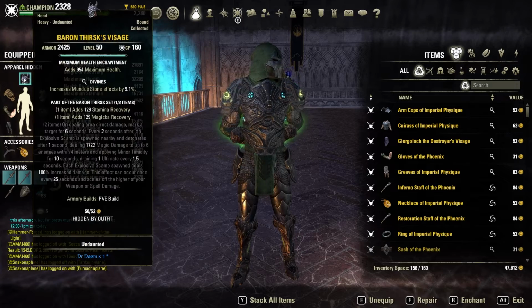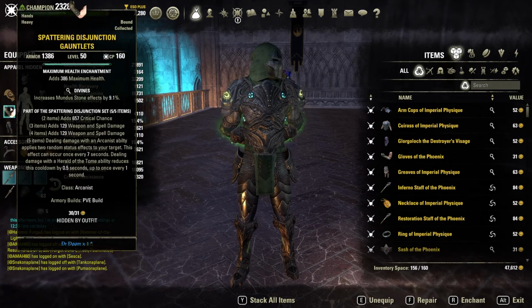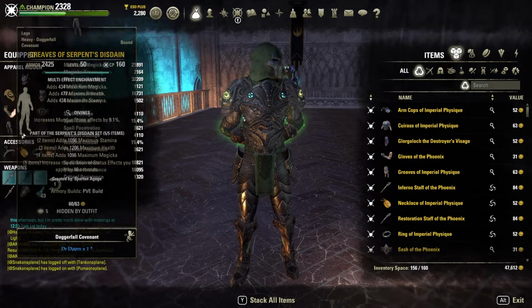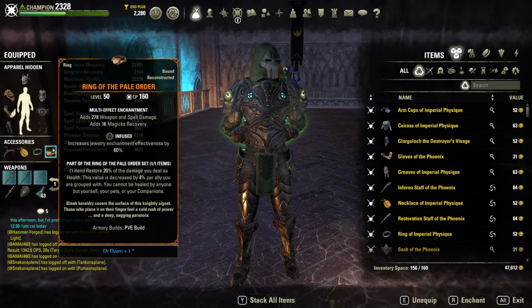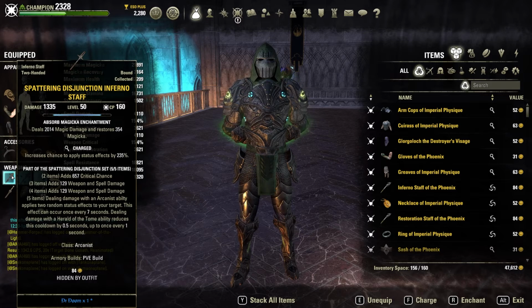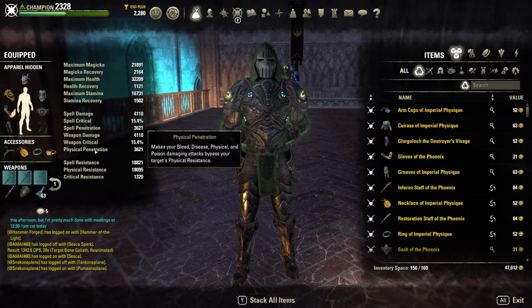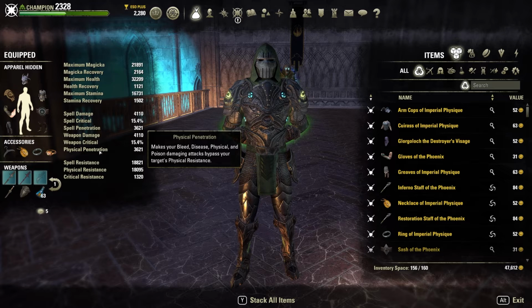Prismatic enchants on everything, divines on everything. I guess I ran healthy on that one and healthy on that one for whatever reason, but prismatic works out great on everything. Healthy, and then infused, charged, and some people might be a little worried about our physical penetration being on the low. It hasn't really even been a factor because we're just completely dotting down everything through all these status effects and damage over time effects that we're applying.